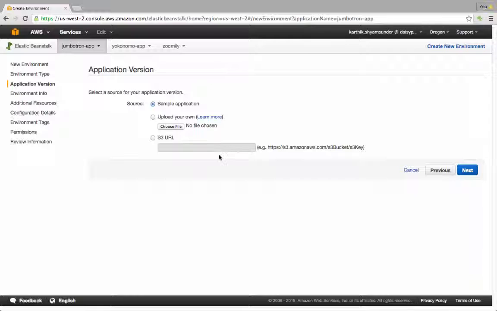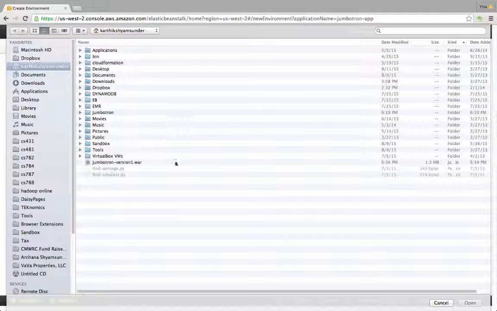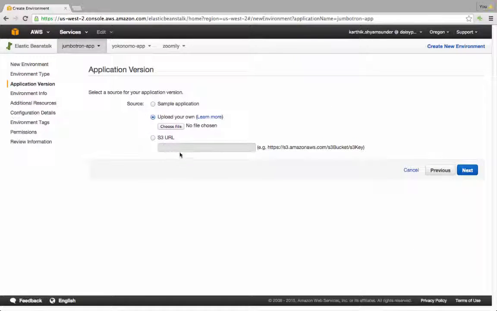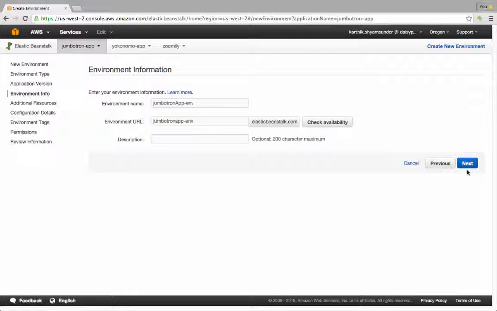It says, do you have an application to deploy? Now, if you don't, then there is a sample application that gets deployed for you to check it out. Otherwise, you can click here and choose an application. We already have an application. We could choose that. I'm not going to choose that right now. Or an application could have been uploaded in Amazon S3, and you can go ahead and point to the S3 application, the zip file or the WAR file, and we'll load it from there. That's an option too. Let's go ahead and choose the sample application for now.